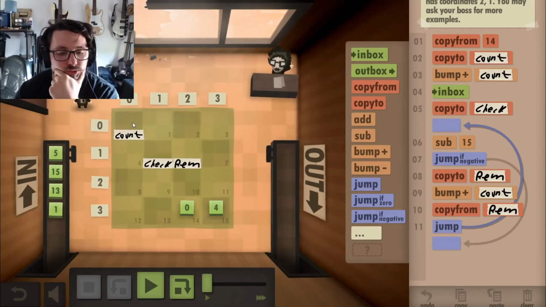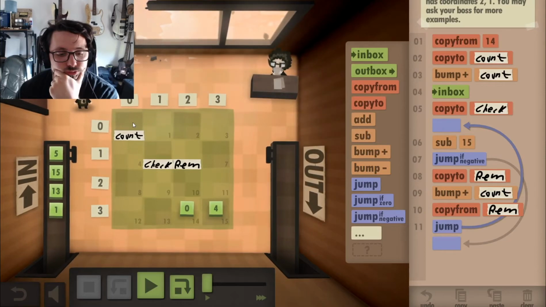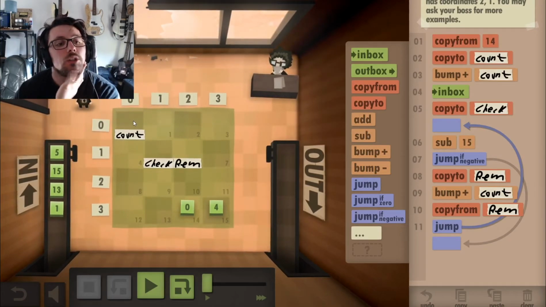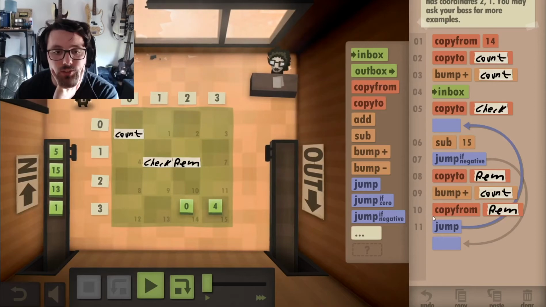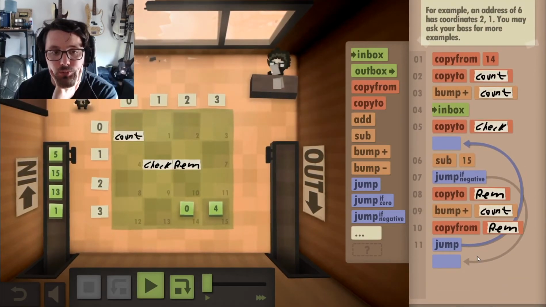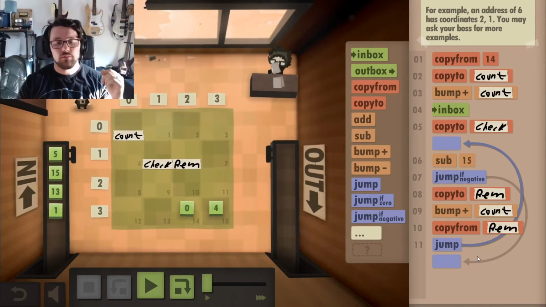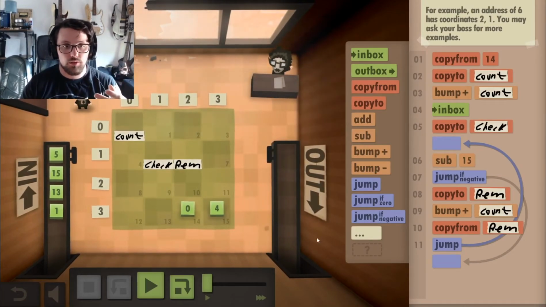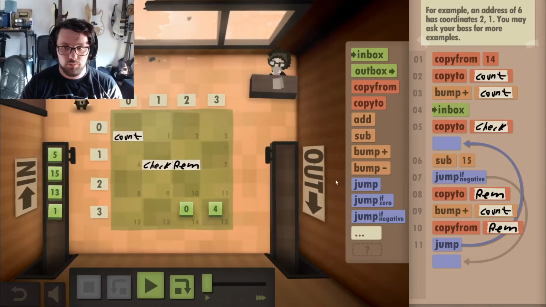Once it's a negative, then I know... What do I know? Once it's a negative, I know how many times 4 goes into it. So that's my column.